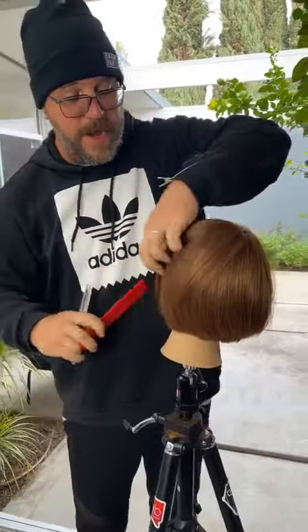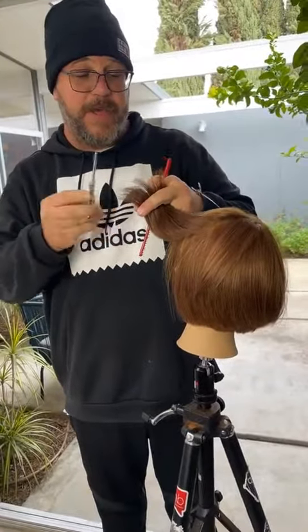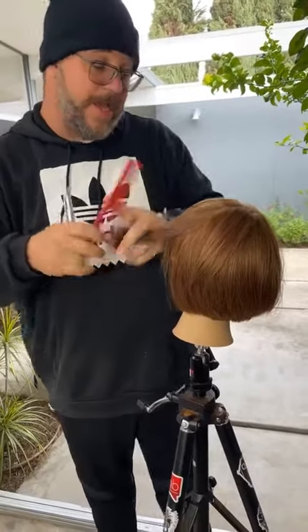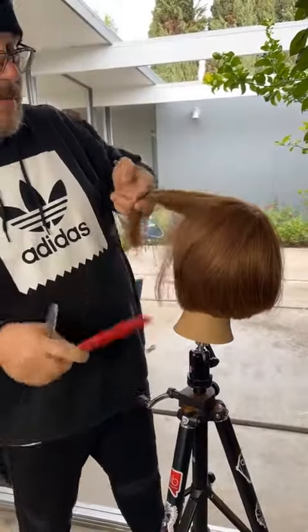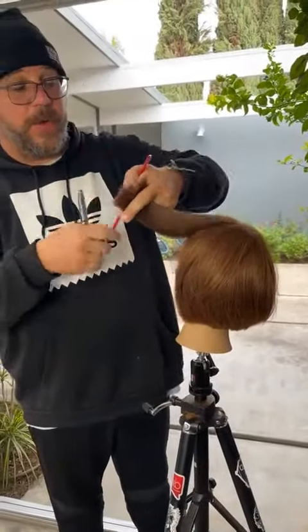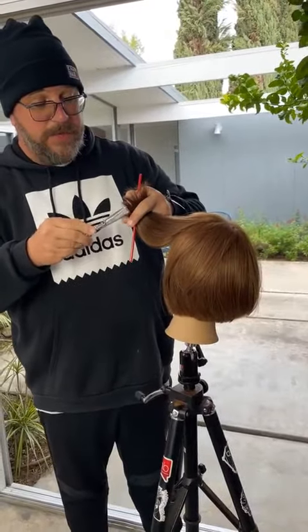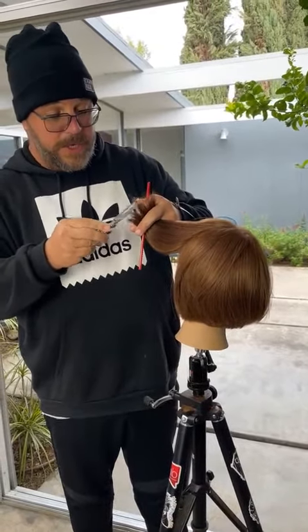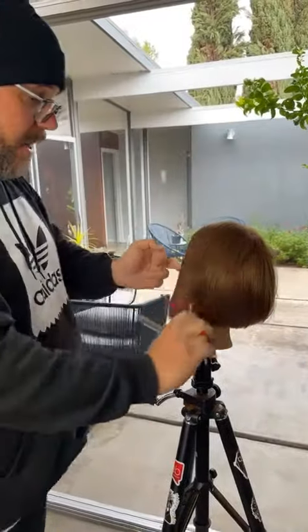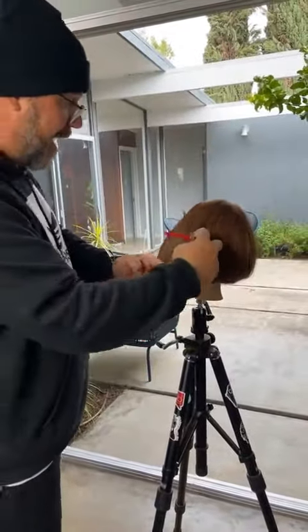I can't say that I know enough about it. My advice whenever I work with or speak to clients and they ask medical related things is to say, speak to your doctor, speak to your dermatologist, in all honesty. As a hairdresser, I can just deal with what's in front of me. I can say, okay, your hair seems thinner, so perhaps we shouldn't layer it as much because it's going to get a little bit too fine, or I can make choices like that.